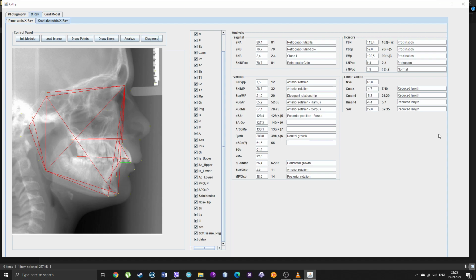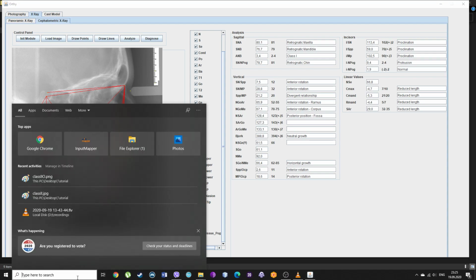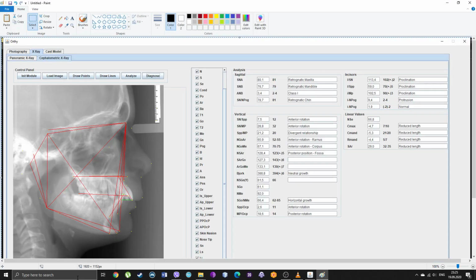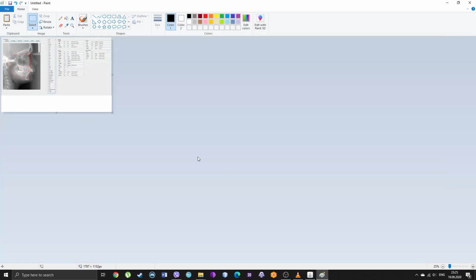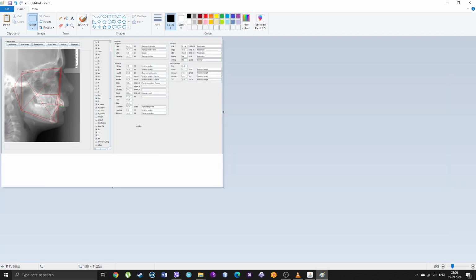So when you finish this, if you want to save this, you have to do a print screen. There is no save button, and you can paste wherever you want. Okay, I'm gonna tell you what I do, but feel free to do as you wish. What I do is go to Paint, just paste everything here, select this, copy, new one, paste, voila. Here we go. We can show this to everyone.